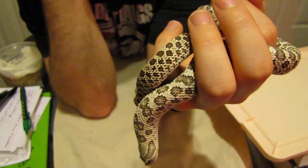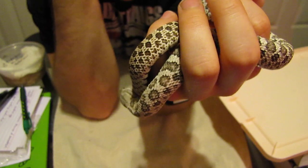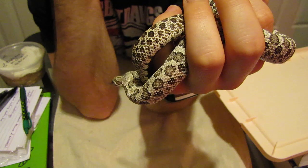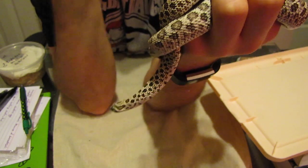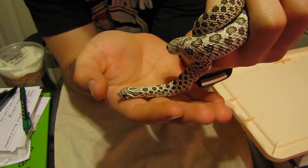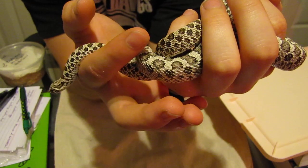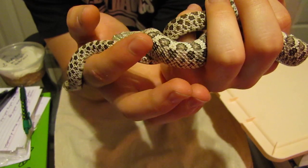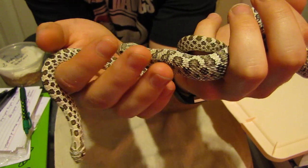But these two are just so similar looking, and weirdly enough, I'm probably going to end up breeding these two at some point as well, just because of these intense grays. I think it's really pretty, and I want to see what happens, because Talos has these sort of green, like this olivey green. That just doesn't sound right, but at the same time, she's trying to instigate mating.